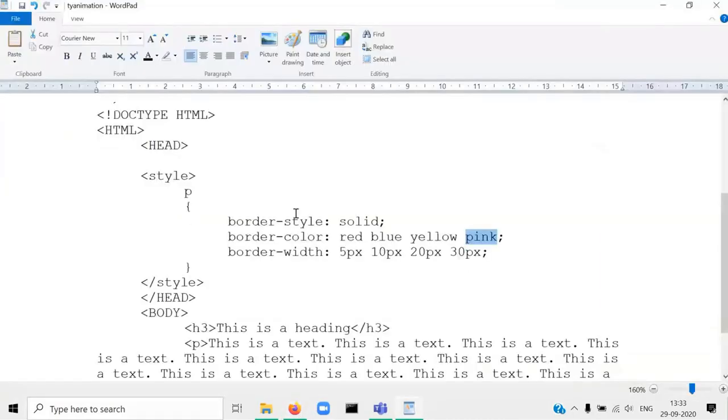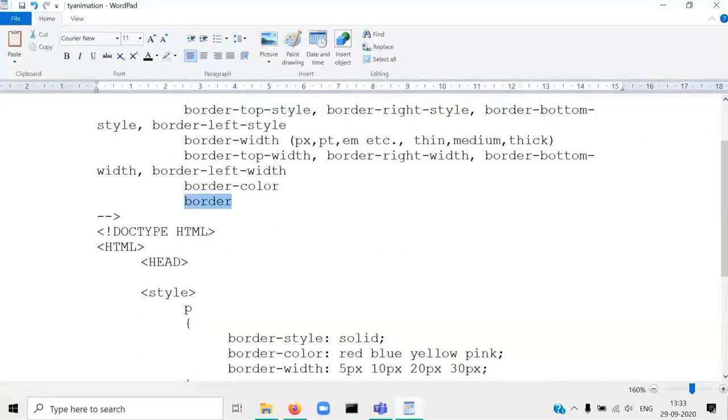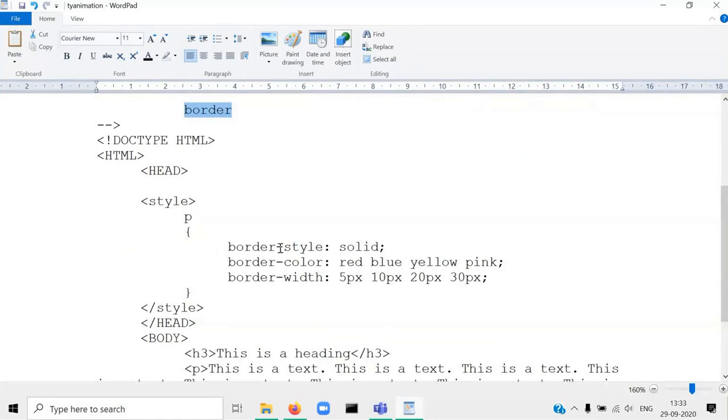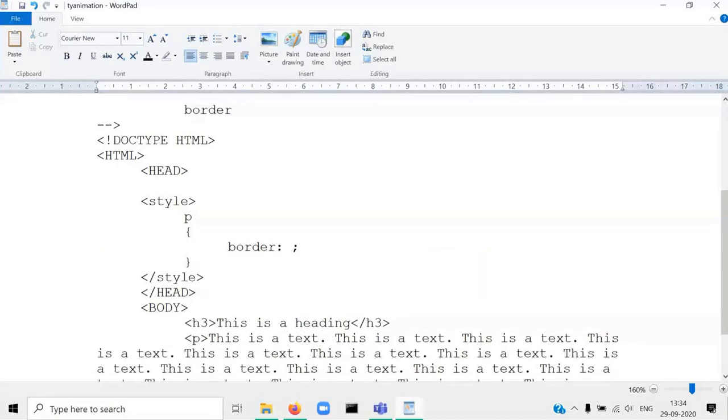Next property is border. This kind of property is called a shorthand property. Shorthand property means in the border property, you can give border width, you can give border style, you can also give border color. These 3 values can be given. So instead of using so many properties separately, you can use this border property. Okay, border followed by colon, then first is the width of the border, suppose 5 pixels, 5px. The second value after a space is the style, which is solid. Suppose I am giving solid. After a space you can give the color, for example red.